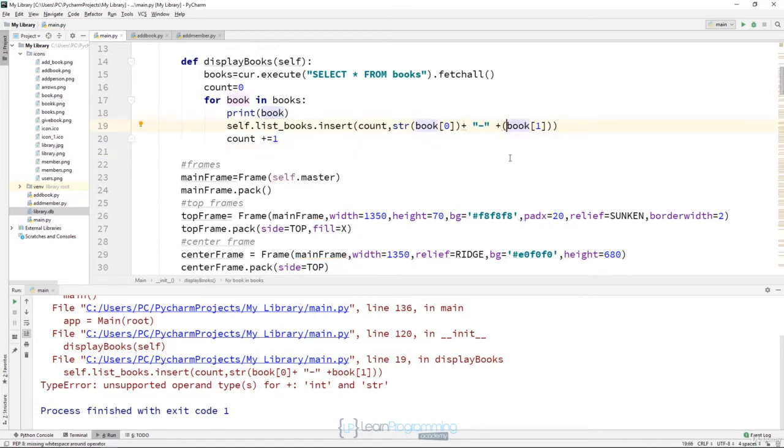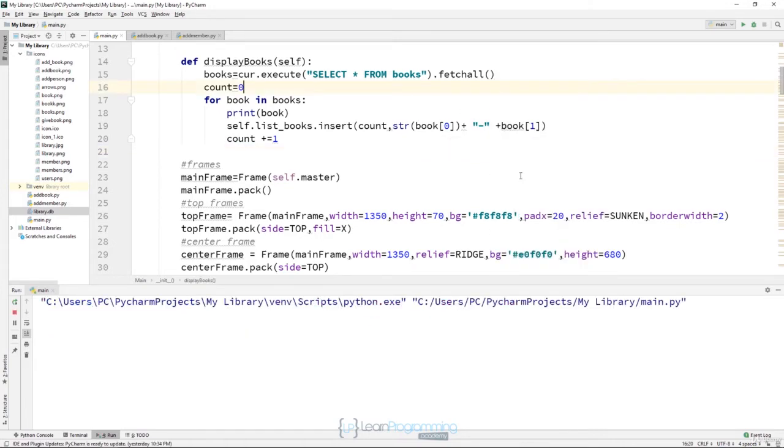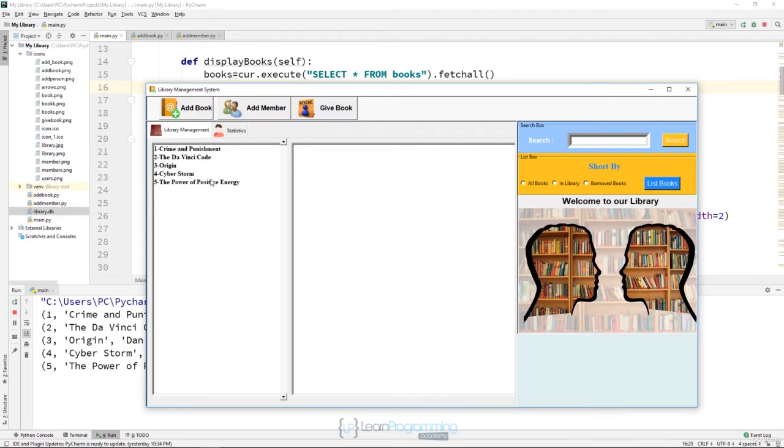Actually this one doesn't need it, but that one is fine, and here I need to remove this one. Count, str book, open close parenthesis, plus string dash plus book 1. Okay, now it's fine. If I run my application, as you see now, boom, our books are here.